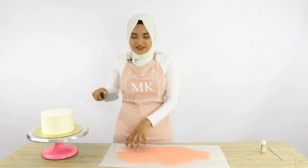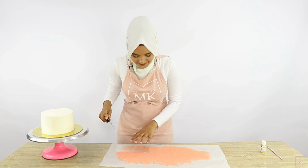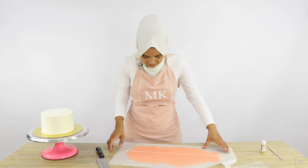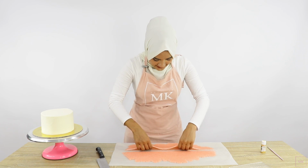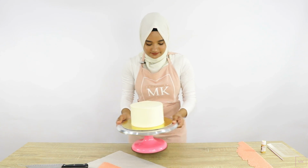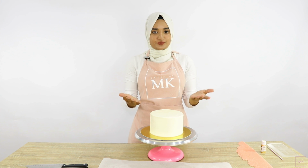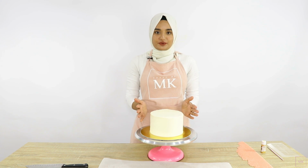And now I'm just using my cake scraper to line out a straight line, and then I'll go ahead and cut it out. Alright, now I've got my sugar sheet cut out, and now we're going to wrap it around our cake. Now you just want to be really gentle when doing this because you don't want to break the sugar sheet. So just gentle, starting from the front and bringing it back with your hands.